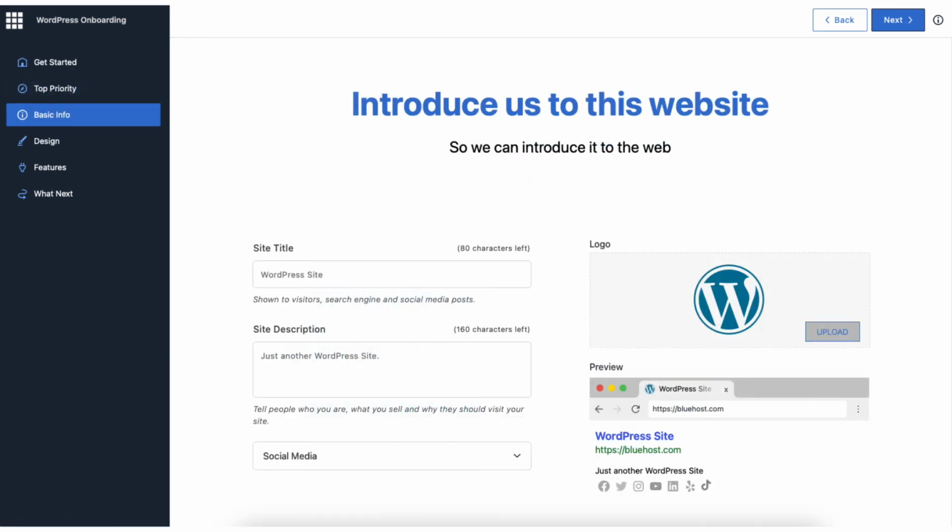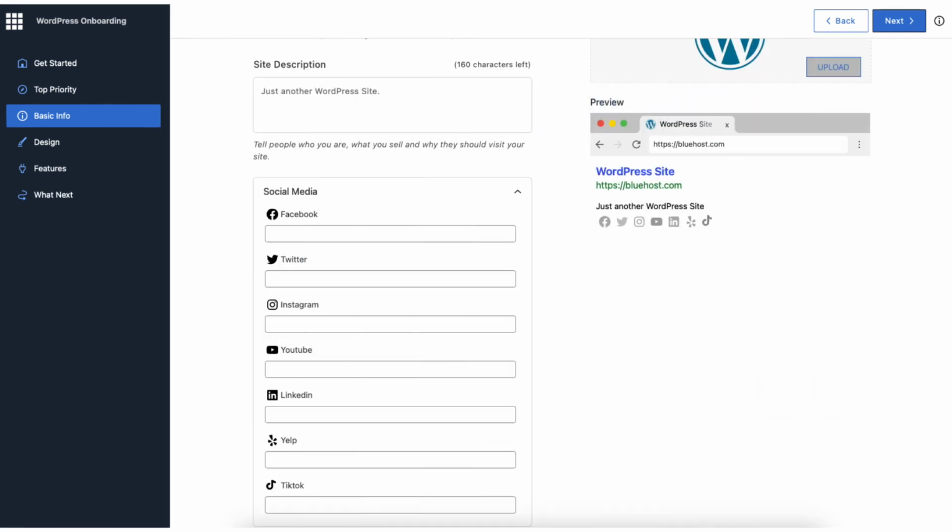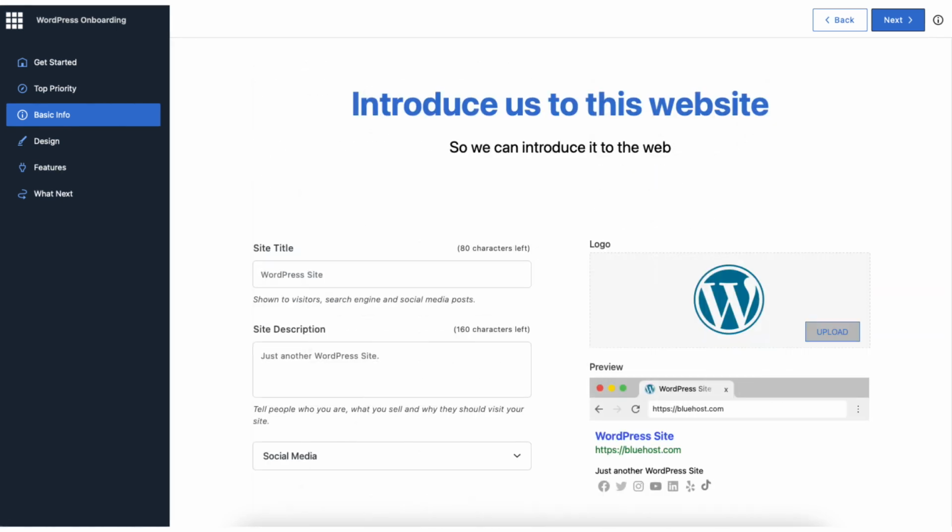Next, you can input your site title, site description, uploaded logo, and under social media icons, you can input any social media profiles you have for your business. This step is completely optional, and you can input these in WordPress anytime you'd like. I'll be covering this in the tutorial. I'll click Skip this step.